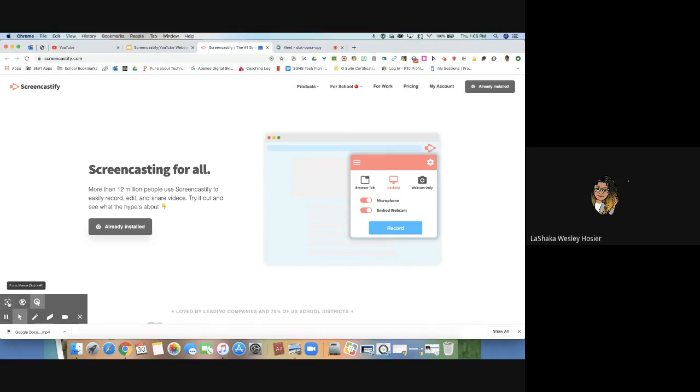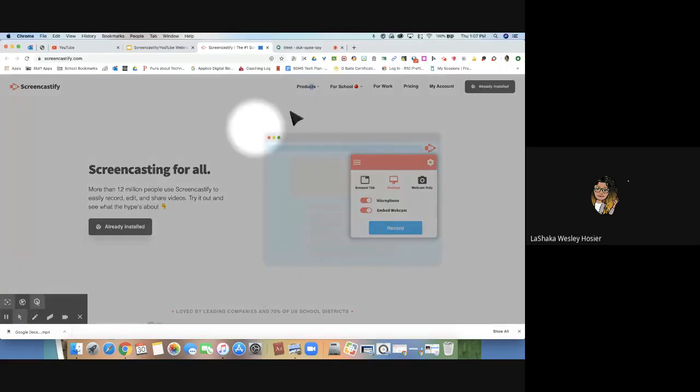So I can pause the recording. I can do a focus mouse. I can have a cursor when it's not being moved, or I can have the highlight clicks. So if I do that, for instance, now I have a special mouse or cursor, but when I click, see how it has that circle right around it? That's to kind of help people figure out what I'm doing. So that's what highlight click means.